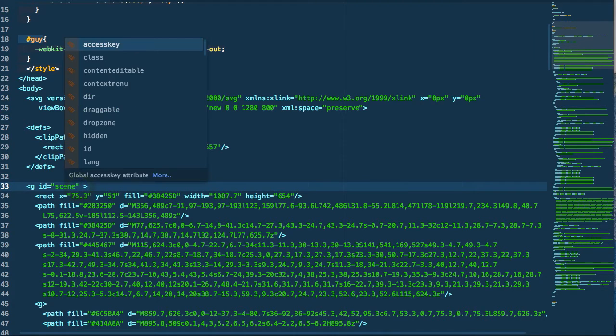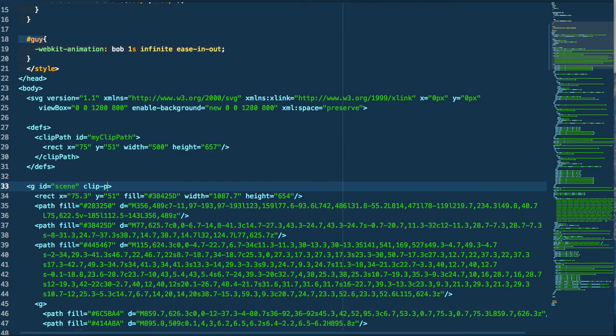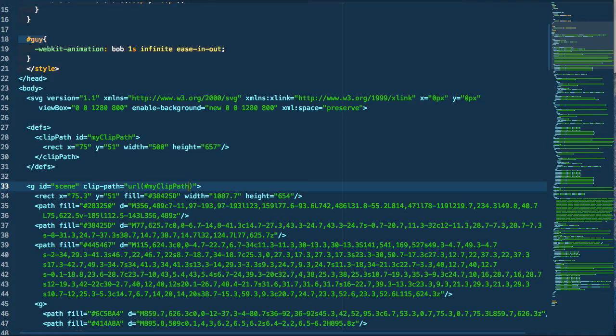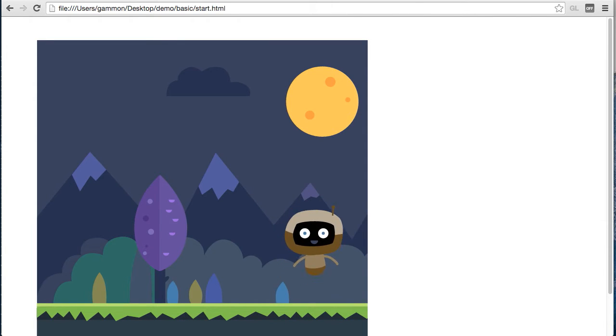So then we go into the element of our SVG that we actually want the clip path applied to, and we give it this clip-path attribute and set it to the URL with the ID of that clip path, so myClipPath. Then we can go in and test this, and you can see that it's actually chopping that illustration in half. So we're getting this clip path to adjust the opacity of our content. We can go back in and change that width value of our clip path, and you can see it gets bigger. And we can do this with more than just rectangles. This could really be any shape. We could do circles or draw our own complex paths and use those as clip paths.